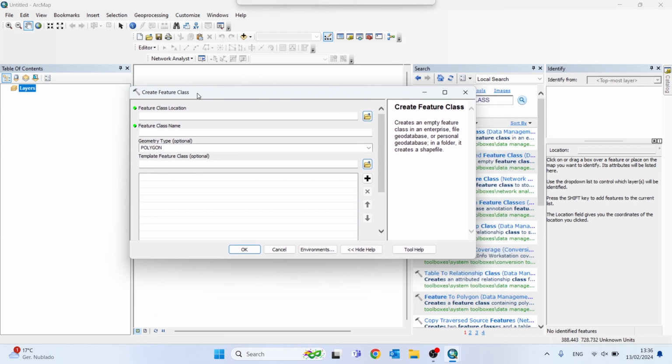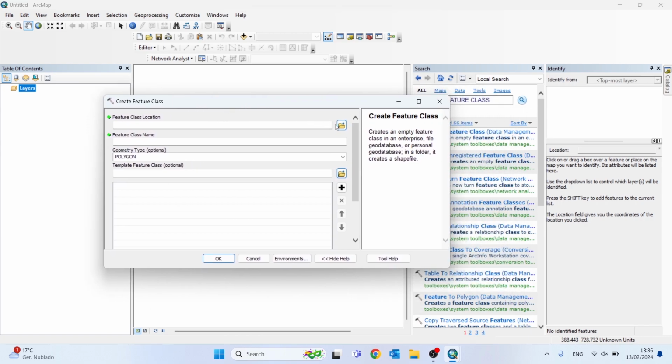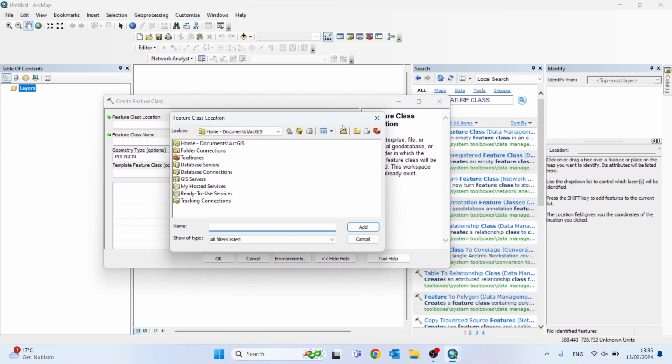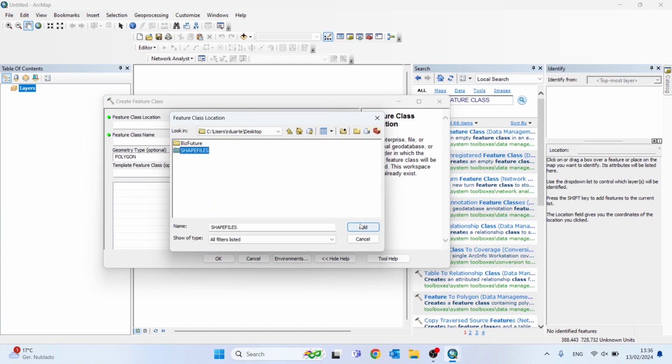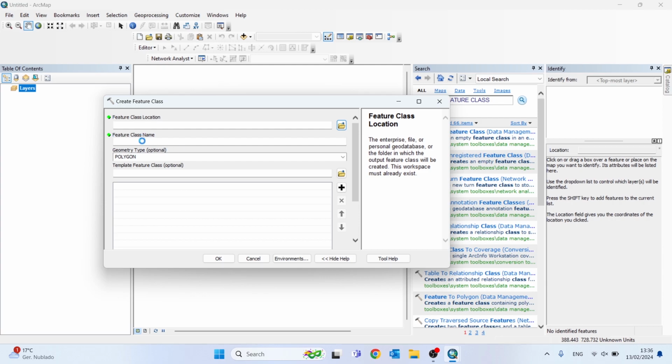So, as I did in QGIS, you click here to save it. So I will save on the same folder, Shapefiles. I will give a name right here. So in this case Shapefiles, but this time ArcMap.